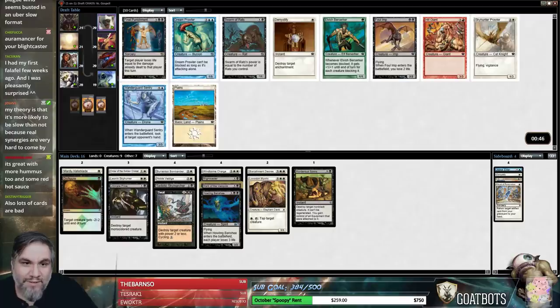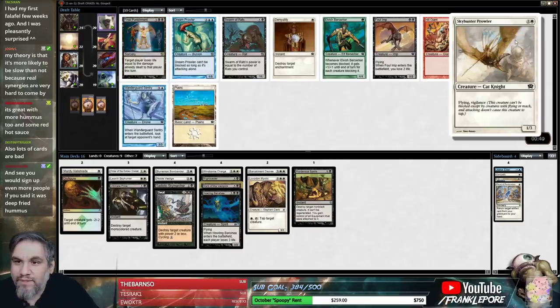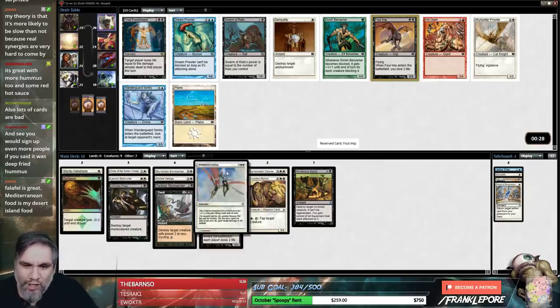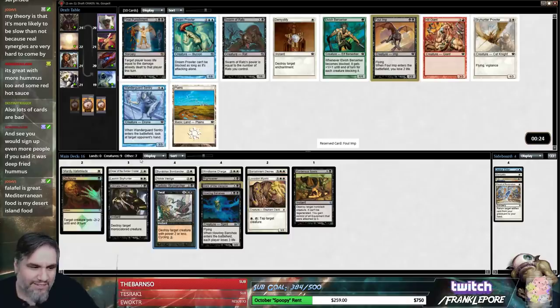Target player loses life equal to the damage already dealt to that player this turn. That's just like double strike. This is just a black double strike, right? 1/3 flying. 2/2 for 2 when it enters. Yeah, this guy's great. Oh, it's going to be hard to cast, though. Our mana's going to be pretty rough. God, I hate white and black because it's always double black, double white, double white, double black. The whole deck, man.